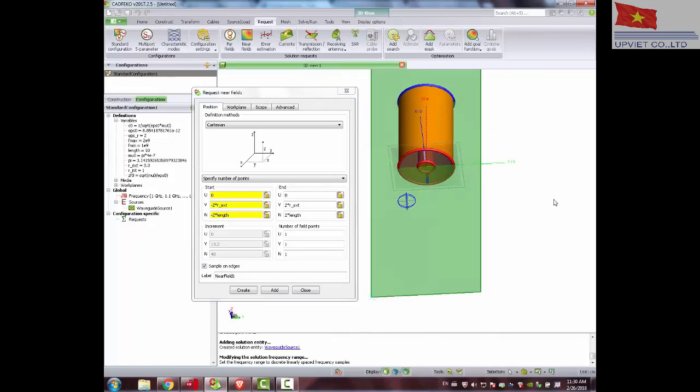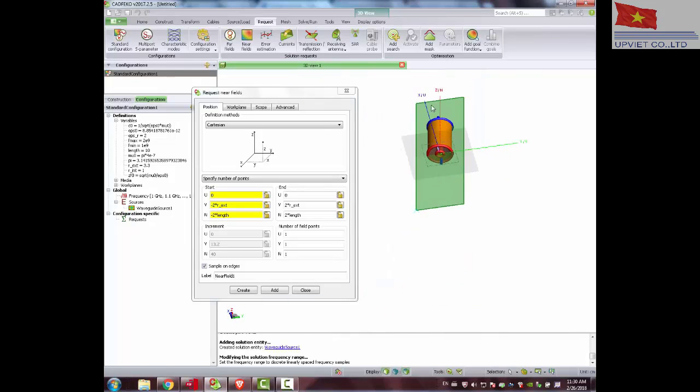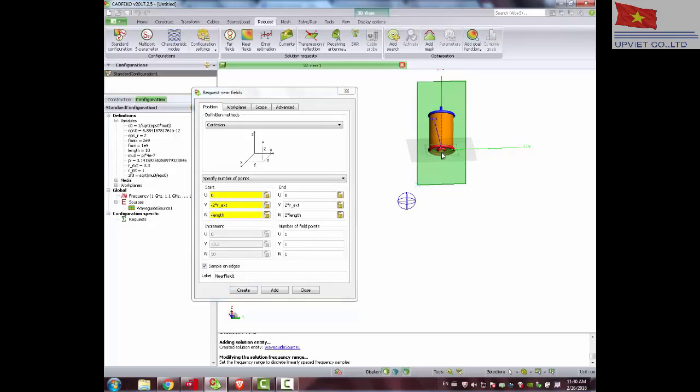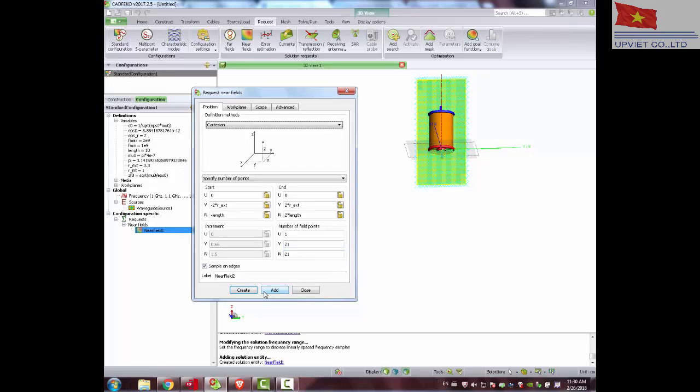There we go. This is the kind of structure that we are going to use. Maybe this one here, instead of twice the length, we use just small. All right. And here, because it's a plane, we are going to sample only V and N. 21, 21. These are random numbers just to get a nice sampling. Add, and now another plane, cut plane.